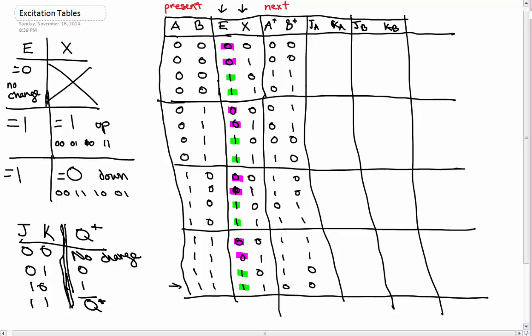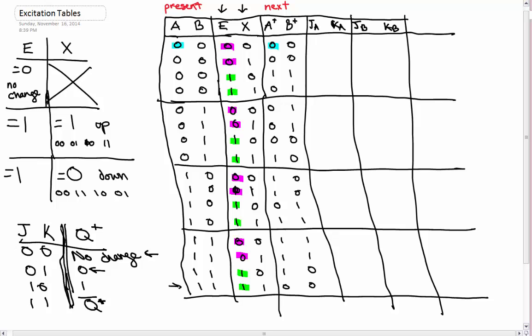Alright, so let's start with our A value. So we want to get A from 0 to 0 using our JK flip-flop. So now we look at our truth table again, and we say, okay, well, 0 happens here, and 0 happens here because we're not changing anything, right? We're going from 0 to 0.